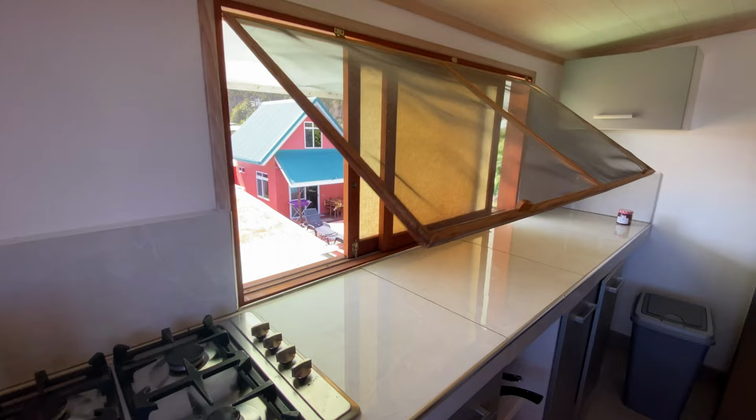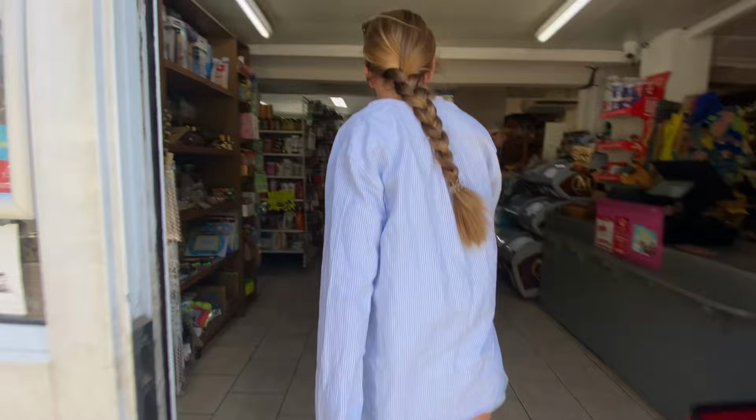Well, you just heard our door slam. That's just because of how windy it is out here. Can't leave any doors open because the wind will just slam it. I'm covered up. We don't want to get sun on our sunburns or our blisters. So now we have to wear shirts and long sleeves around. Nina and I made one last trip to the grocery store to stock up on food.